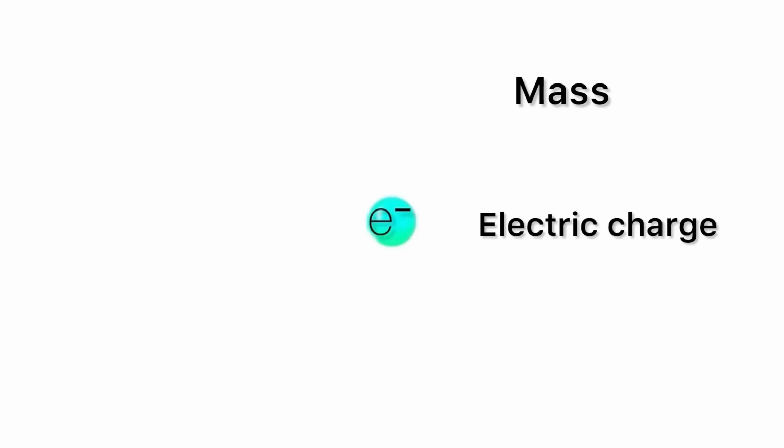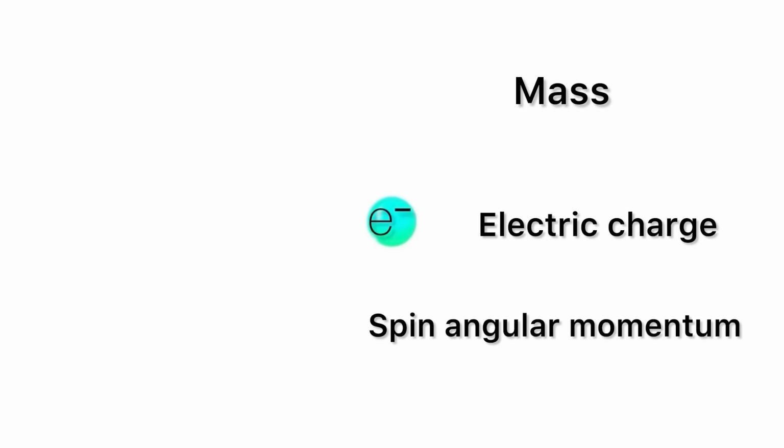We will use the electron as our last example. Let's begin with an assertion. The mass, electric charge, and spin angular momentum of the electron are fundamental attributes of the electron. Provided this assertion is true, the following argument cannot be false.